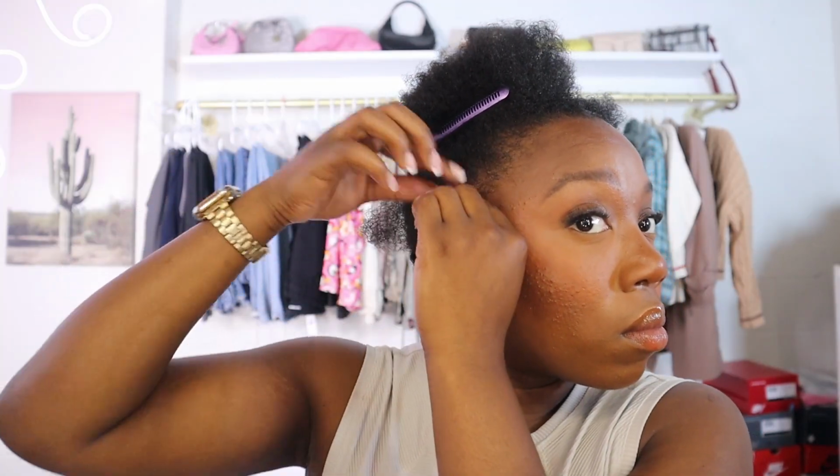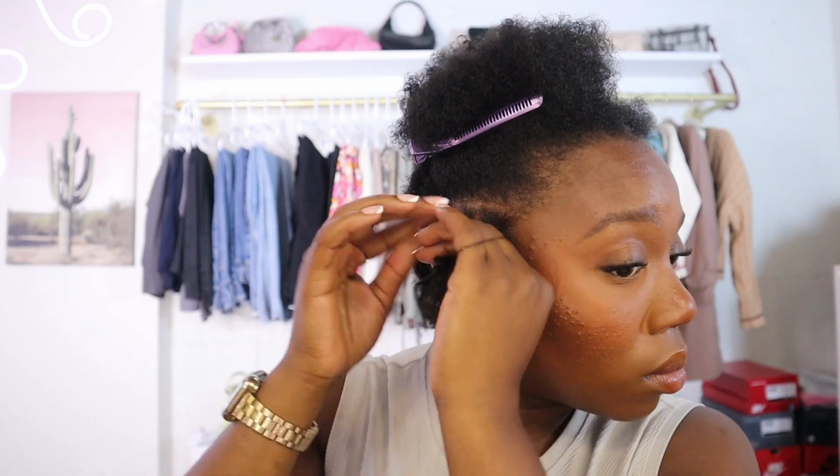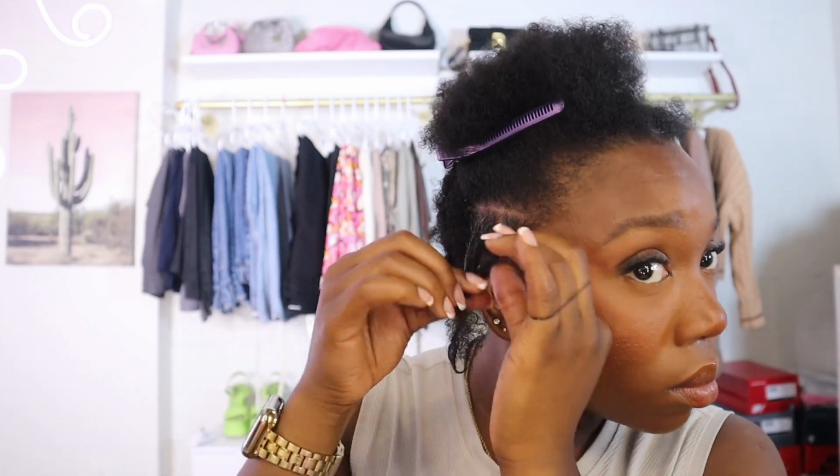One thing to remember with this hairstyle is to make sure that where your parts are on one row, they are on the next row, so it's seamless and not staggered, if that makes sense. You'll see later on in the video.